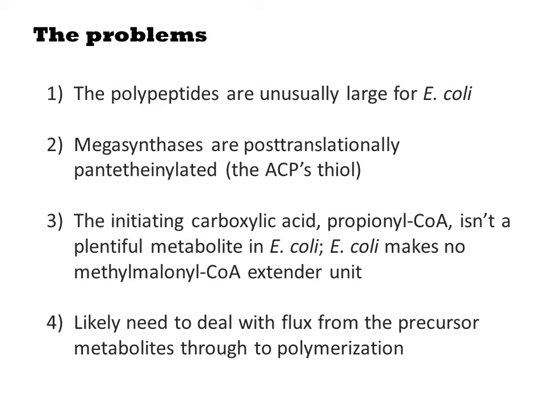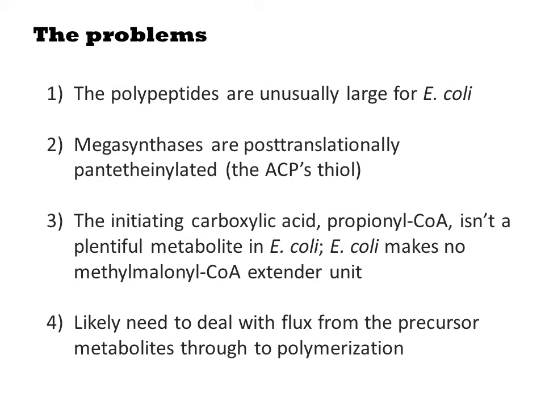coli. The largest E. coli proteins are around 1,200 amino acids, and megasynthases are often 2,000 amino acids. Though many of the organisms that natively produce these enzymes are prokaryotes, the translational and chaperone machinery is different enough between these organisms that these genes often do not express well in enterobacteria. It is common to observe low protein abundance or non-functional misfolded proteins.